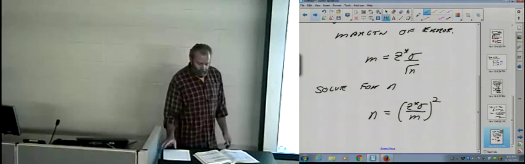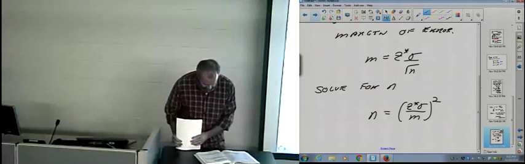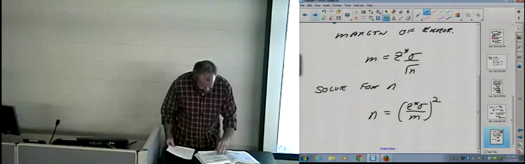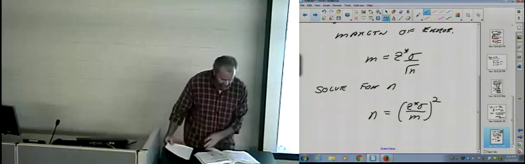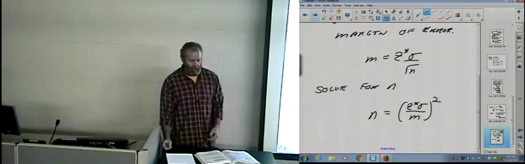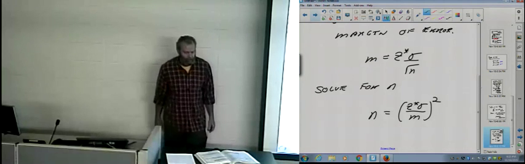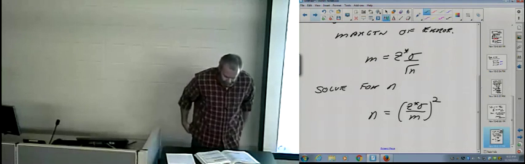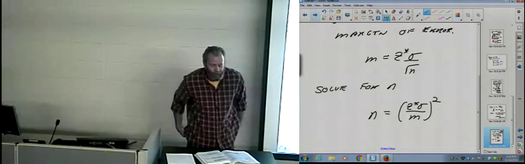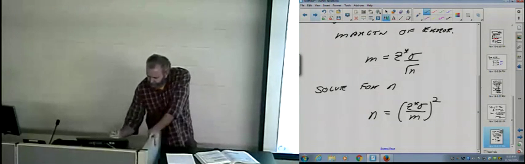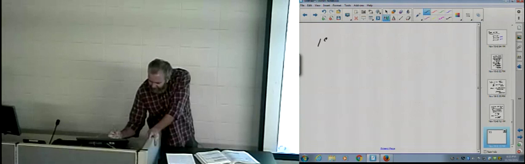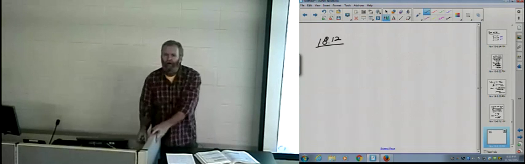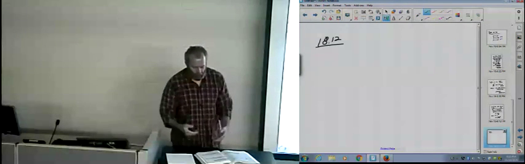Now, here's what I want to do. I want to come down here and look and see what kind of problems I have. I'm on the bottom of page 425. I don't want to do the example; it's there for you to look at. Let's look at 18.12, okay? See how this works. And then how do I know I'm choosing the sample size? What's the wording of the question?